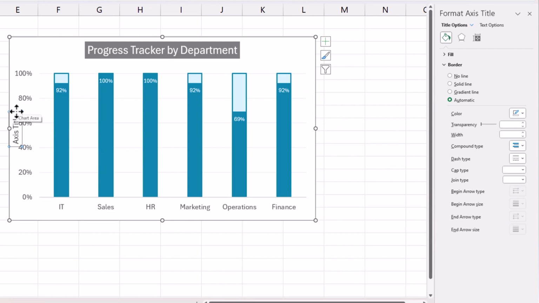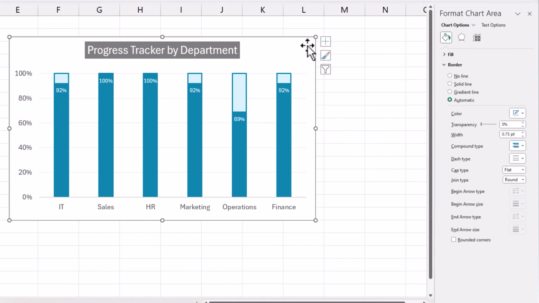I gave you those options because in your scenario, for what you're using this for, if the axis titles are required for the users who you are presenting the data to, add them. If it doesn't add any value, if it's not needed, make sure that you remove them to remove as much clutter as possible from your chart. So now the chart looks like where we want it to be.